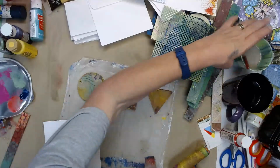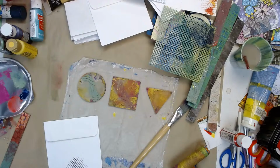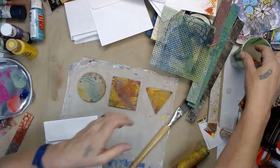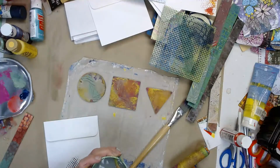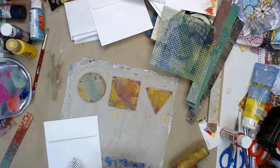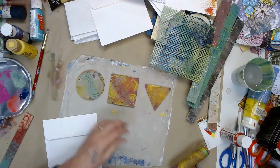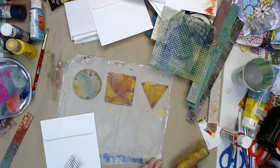Let's see if I can. Oh, you know what? Let's move the tea someplace else. We'll put it on this side of the desk. All right. I'm going to rinse my brush. I do have parchment paper. That's the one I was using the other day. Maybe it is waxed paper looking at it. It is. It is waxed paper.